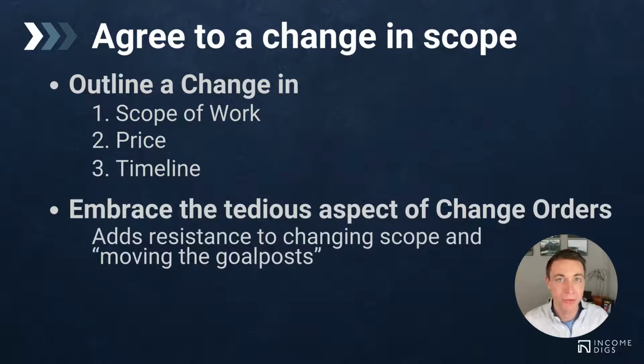Generally speaking, we don't want a lot of change orders. We want to be able to have a decent scope of work, and we want to be able to start it and finish it. That allows us to schedule our work, to be efficient with our resources, with our subcontractors, etc. Of course, change is inevitable.